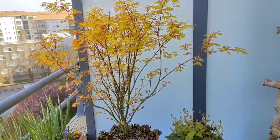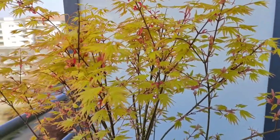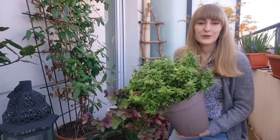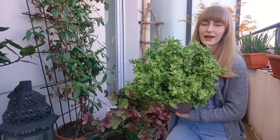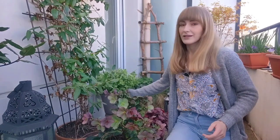My gorgeous Japanese maple, Acer 'Orange Dream,' is just leafing out and it's looking gorgeous. Do you remember in my last February tour I showed that my Euonymus had Euonymus scale? I gave it as an example that you don't have to use pesticides — and as you can see, the Euonymus without any treatment is looking absolutely gorgeous right now. Let it be a good example that sometimes you don't have to do much, or anything at all, and your plants will be perfectly fine.